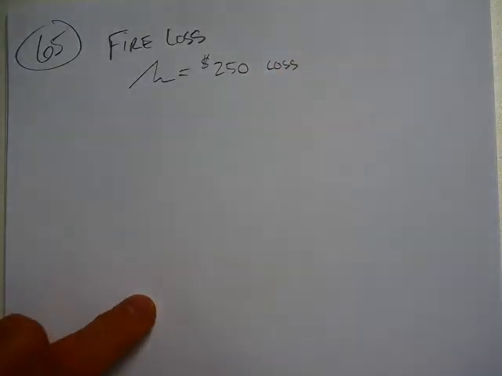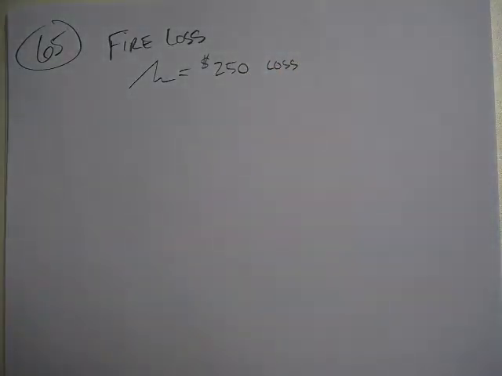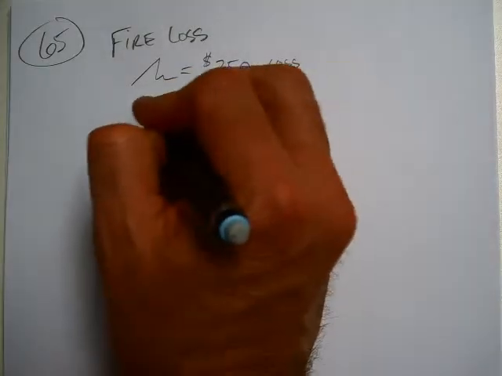Now, understand that's an average. So some people are going to have exactly zero, right? Most people, and then some people it's going to be a total loss, and there's going to be in-betweens on that, right? So there's going to be lots of different values, but on average, everybody has a claim of $250, and the standard deviation is $5,000.